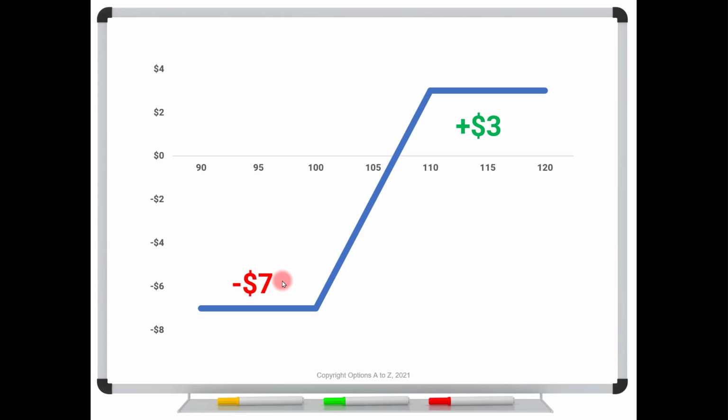So let's say that for whatever reason you decide to buy back this 110 put. You want to turn this from a bullish position to a bearish position. If we buy back this 110 put, you're just going to be left with the long 100 put. It'll be an unlimited bearish position. So here's what traders will do. They'll say, all right, let me buy this 110 put back. Let's say it's currently trading for 5.